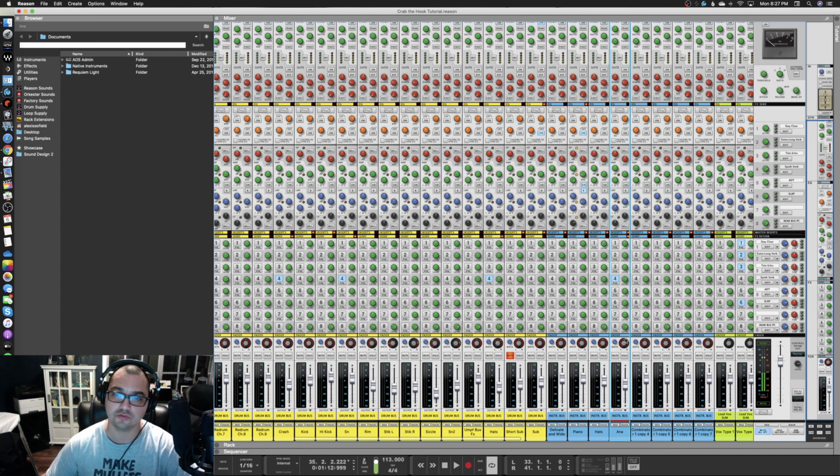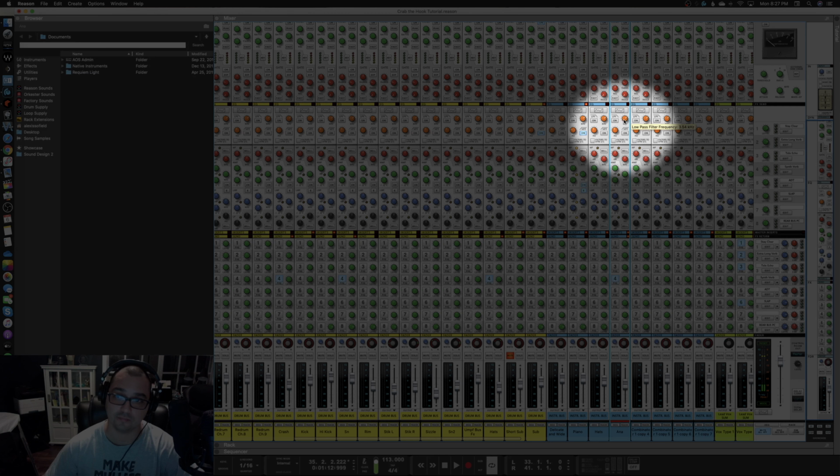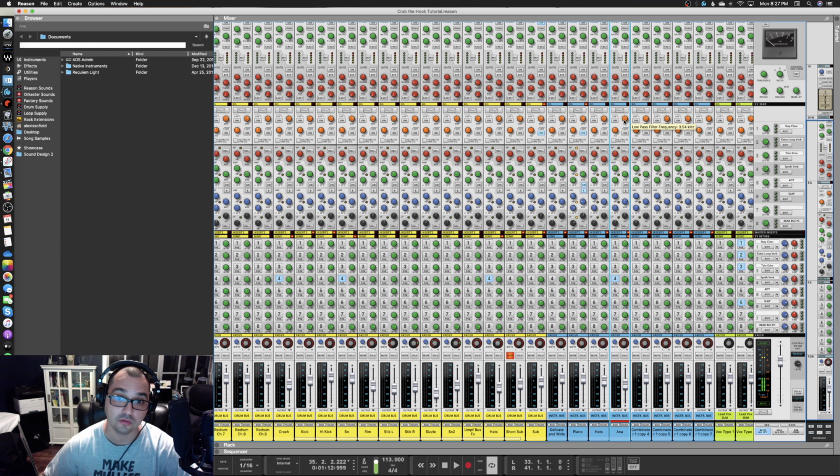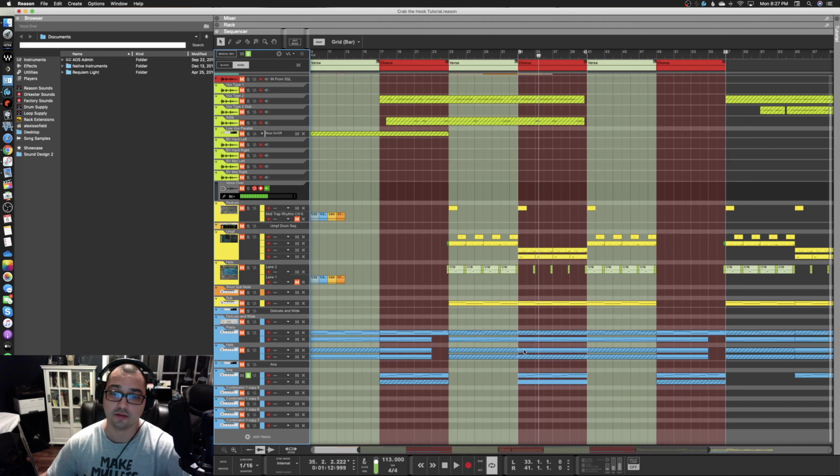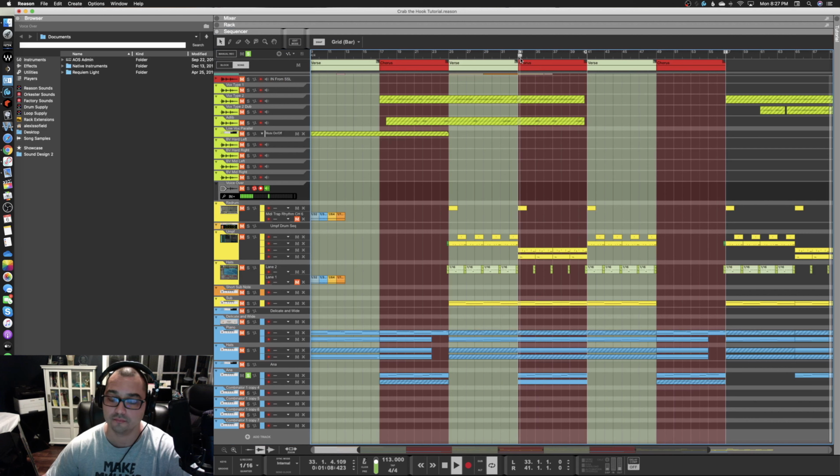What we're gonna do, something very simple, is automate this low pass filter on the SSL mix channel. But this applies to every parameter, anything that is assignable or automatable. I'll show you how to do that. So let's stick to this Anna and listen to the lead by itself. Here we go.